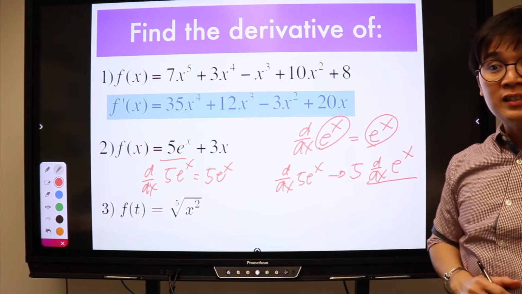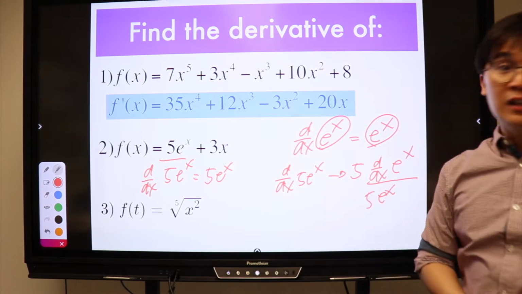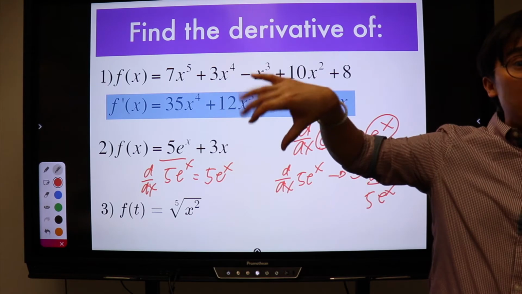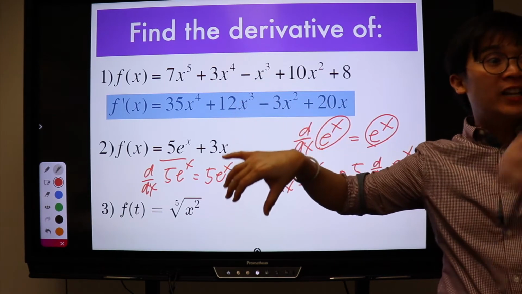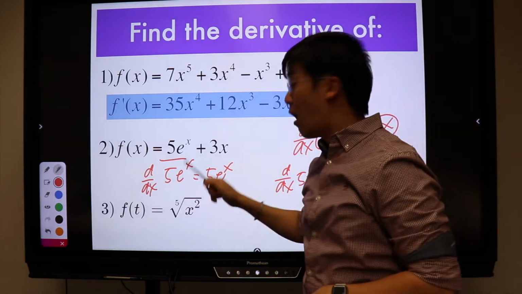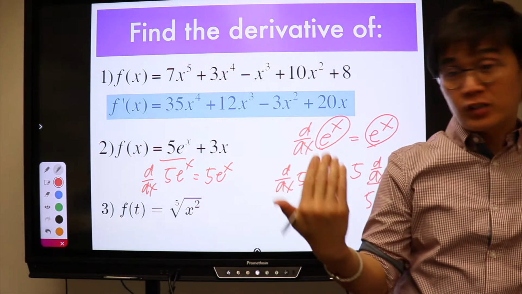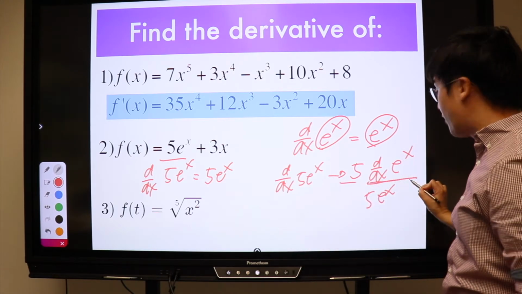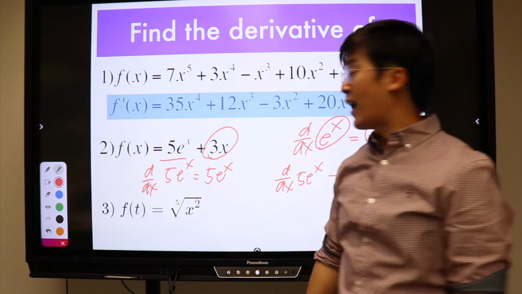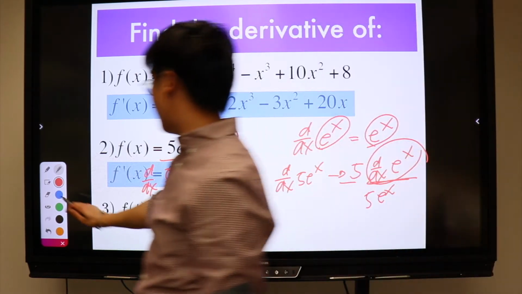What is the derivative of e to the x? That's why it's still 5e to the x. Because in the derivative rule, you can isolate the constant and just take the derivative of the function. And that's what we did on 5e to the x. We separated the constant and the function, and took the derivative of the function. So what is the derivative of 3x? 3. So this is going to give us this.